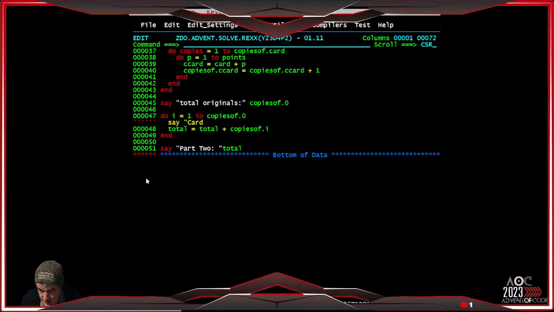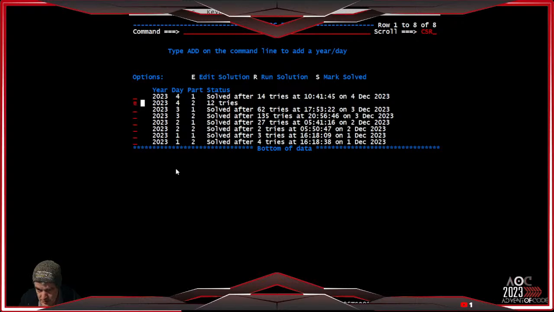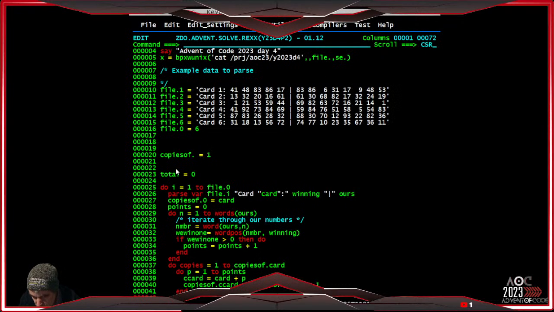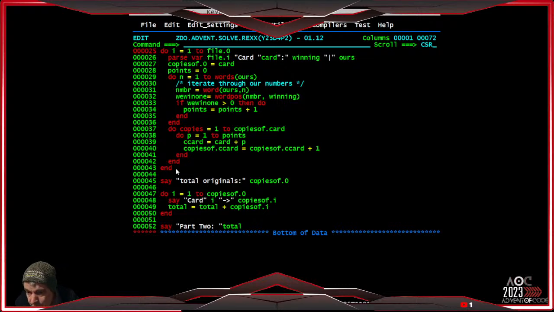Some debug here, say card i, copies of i. Copy of card 2, 4 instances of card 3, that matches. 8 instances of card 4, 14 of card 5, and 1 of card 6. There are no matching numbers, so maybe we stop there. Maybe we need to stop when points are 0. I think that is the case.